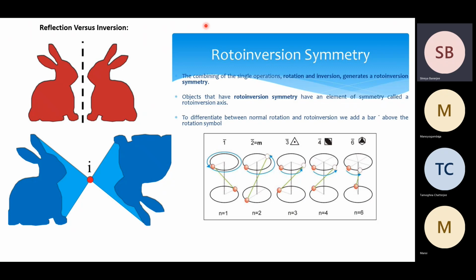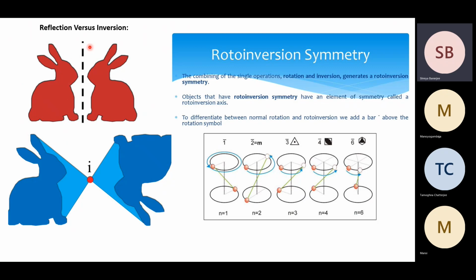So now we will just talk about a few points of the different symmetry operators. First is that at first glance, reflection and inversion might seem similar to you, but as you can see from this picture, they are different. So this picture of the rabbit, if you have a mirror along the dotted line, this would be the mirror image. Then you will say that this is reflection. But clearly the rabbit itself does not have reflection symmetry.